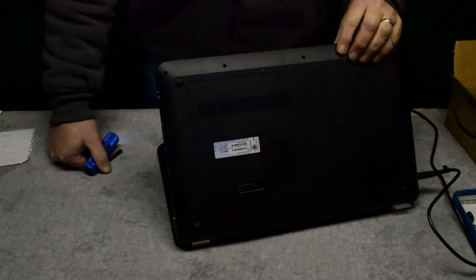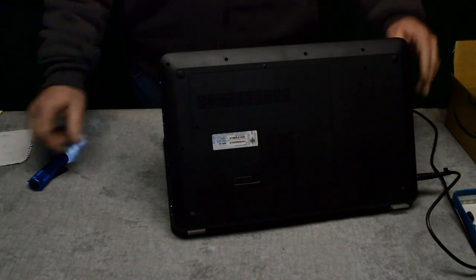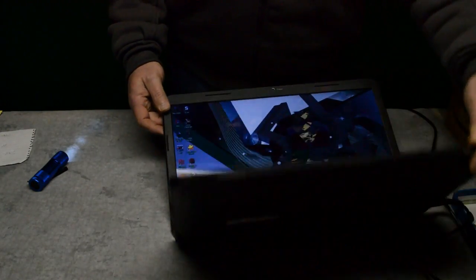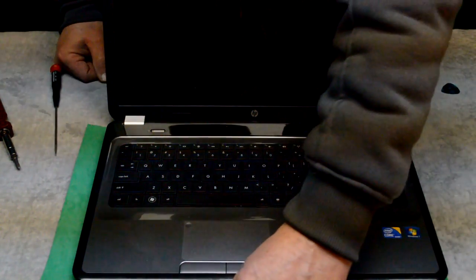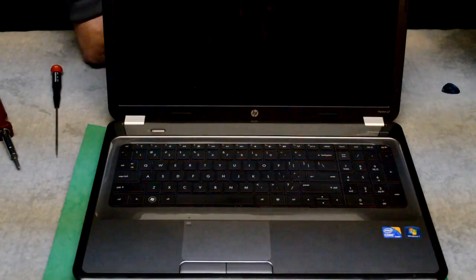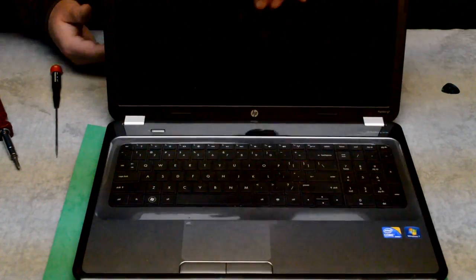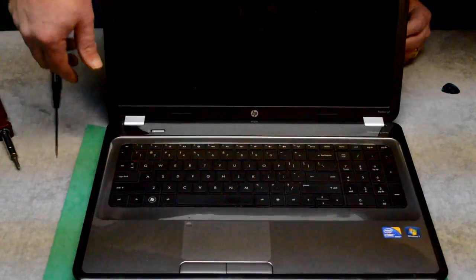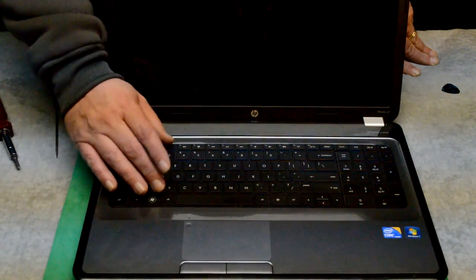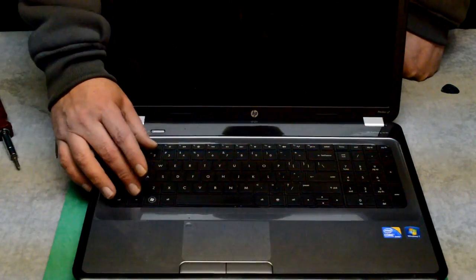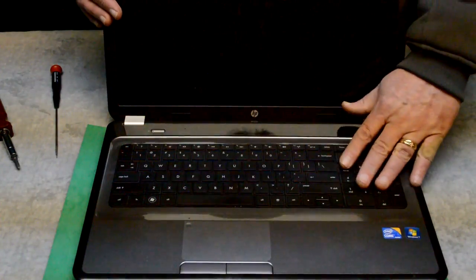There's probably a bunch of dirt stuck in this fan. So we're going to take care of that today, and I'll tear it apart on camera so you can watch it. All right, the first thing I want to do with this G7 Pavilion is take off the keyboard, because the fan is mounted right here underneath. I can get to a little bit of it by taking this keyboard off. So I'm going to try that first before I take the case all apart.